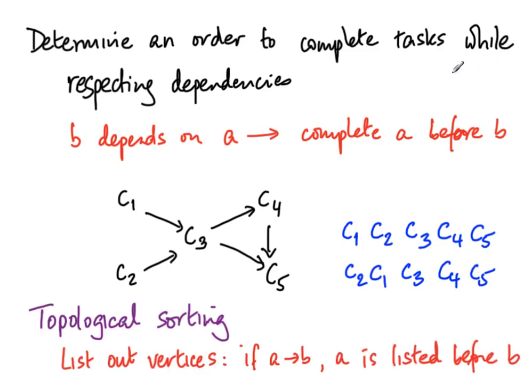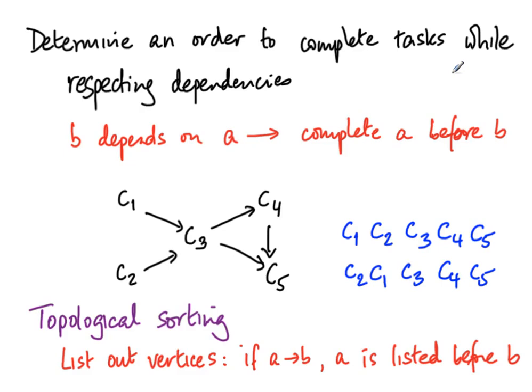So in general, this problem is called topological sorting. Topological sorting asks us to list out the vertices in a directed graph in such a way that if there is an edge from A to B, then A must be listed before B. Now clearly, if a graph has a directed cycle, this is not possible because if we have a cyclic dependency, then we have 2 vertices A and B such that there is an edge from A to B, and eventually there is some edge from some other vertex, possibly B itself, back to A, and there is no sequence that is consistent with both these orderings.